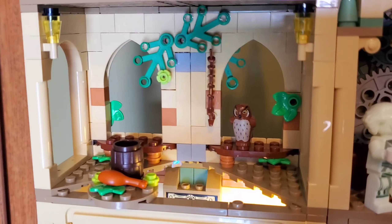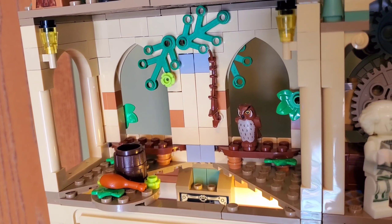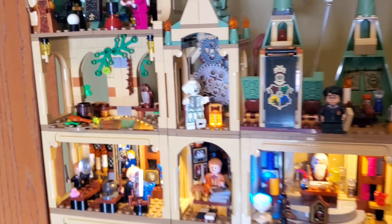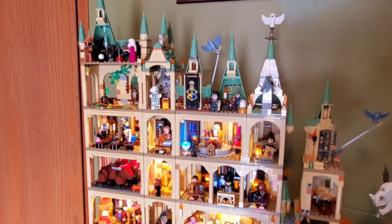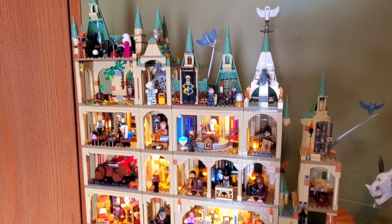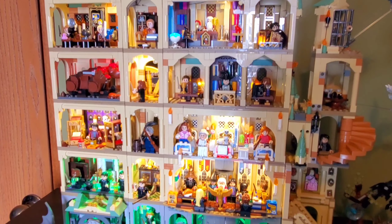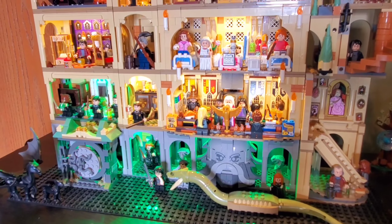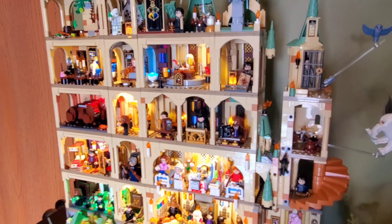The other part that was part of this set, which I just put up here, is this one. This was also part of the Sirius' Rescue set — not the owl, but everything else. I just added it up here because whatever fits best in my current layout of my castle, that's what I try to do, just to make sure that they're laid out well. I did not touch any of the light kits — I just left them as is so far. I'm very lucky to have most of the castle covered, even though it's only two light kits in there.